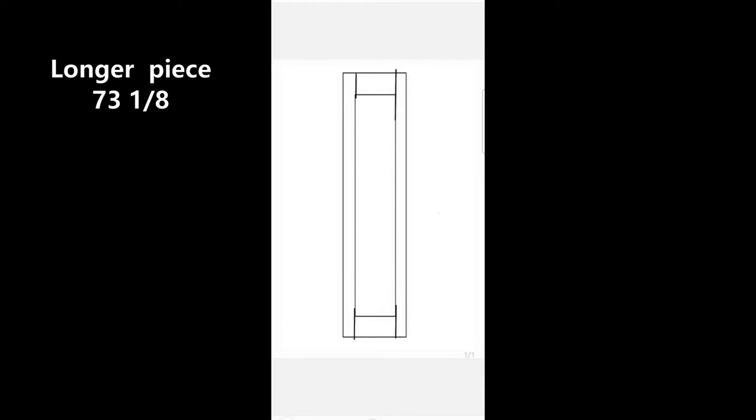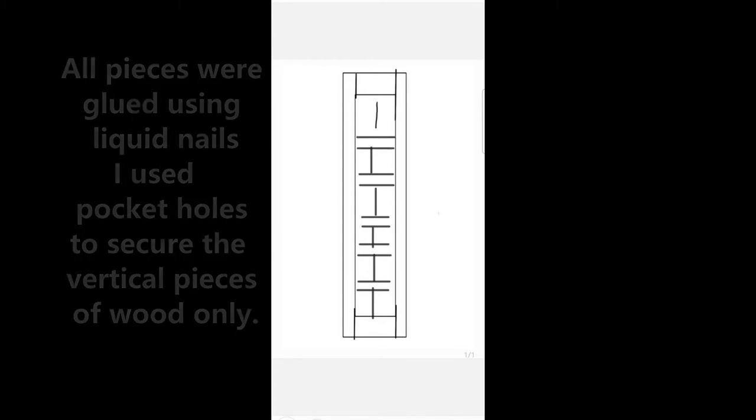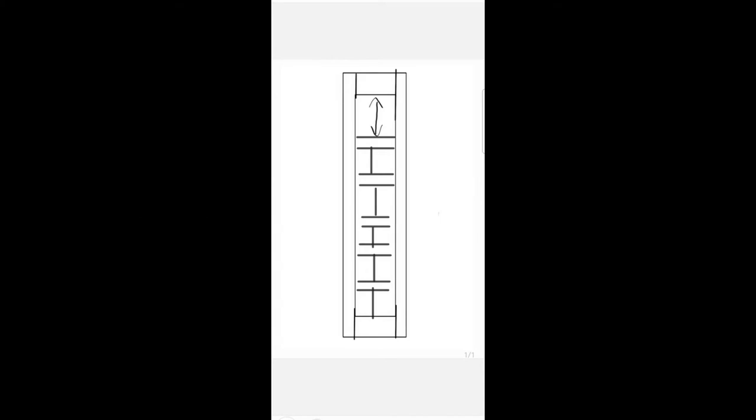Okay, for the longer piece, again, I took the measurements of the space in between and I made 15 cuts of the same size. And then I just started placing them all on one end. And you'll see why in a bit. So I started one end and I started laying my design. The reason I did that, so I could get the measurement of my last space right here. So I measure that space and I make 2 cuts for exactly that same length.